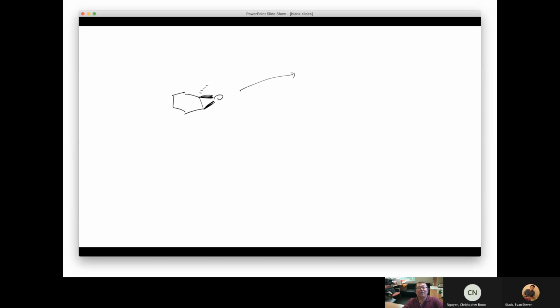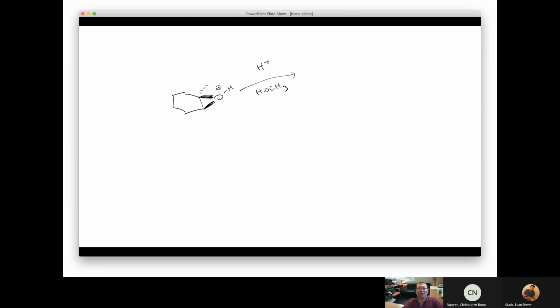Then if you treat that in acidic conditions, proton there, and then I'm going to use methanol, because if you put water, it's going to be almost the same as just the epoxide opening up, also making it water. So I'm trying to distinguish where the nucleophile is going to go. If you do that, then it will be protonated first, right?